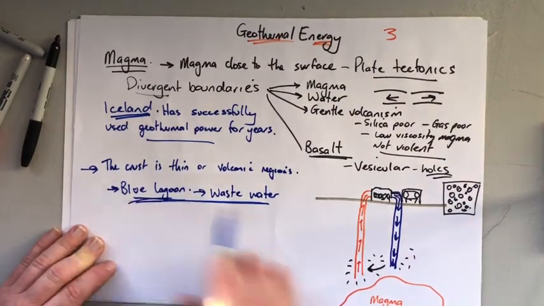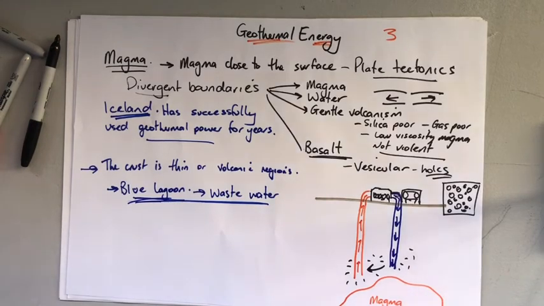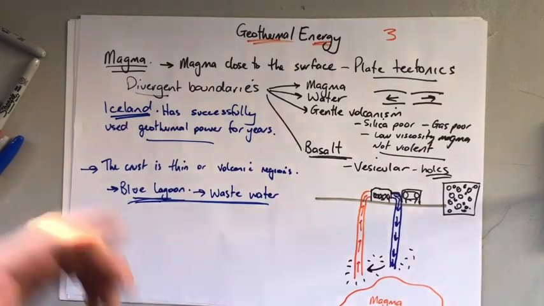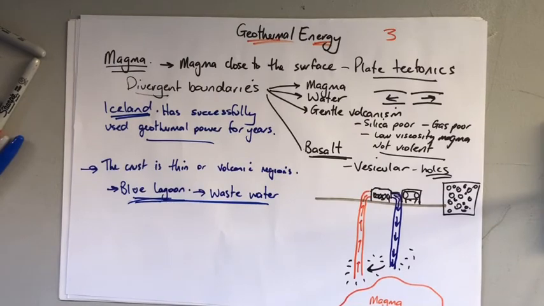Some people started to notice that it wasn't dangerous, so people started to swim in it, and they found that a lot of their skin problems all disappeared, because the rich silica mud, the wastewater from this form of geothermal energy, was actually really good for your skin. And they formed a place called the Blue Lagoon, and I've been there, and if you go there you can swim in the pools and rub your face with this magic silica mud that gets rid of all of your blemishes and pimples. It's great stuff.